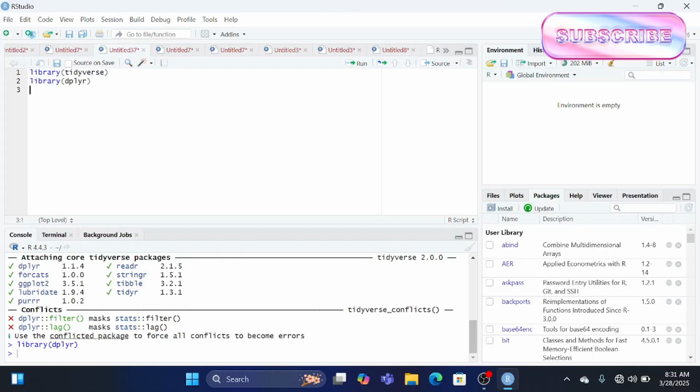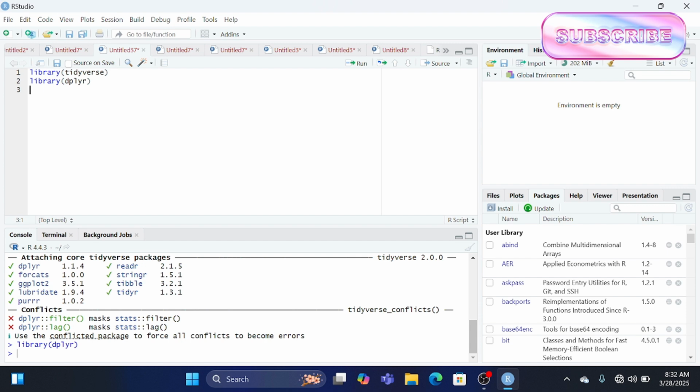So let's go ahead and open our RStudio. In my previous video I explained the tidyverse package. We said it has 9 other packages installed in it, and one of those packages is dplyr. So here you can run either dplyr or tidyverse, any of them is very much okay. Today I'll be using a very friendly dataset to help you understand how we transform or manipulate our data efficiently.